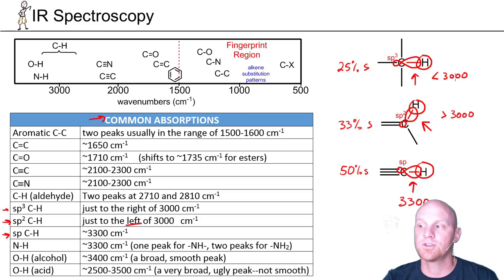Those sp3 C-H bonds are going to show up just under 3000. It's common for molecules to have sp3 C-H's. These show up pretty ubiquitously. The sp2s are pretty common as well. The sp is not quite so common. You're only going to see those for a terminal alkyne. Those really stick out when you actually see them. They're also easy to confuse with OH and NH bonds being off over in this region as well, but we'll definitely see the shape of those and what they typically look like, and you'll definitely distinguish them by the time we're done.